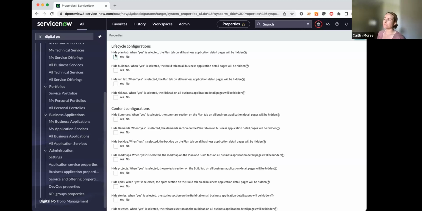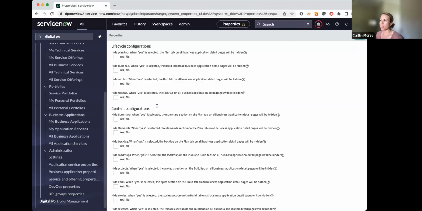And then by checking any of these boxes, you would be hiding certain aspects of that page for all of the business applications. So here we have a series of lifecycle configurations, meaning you can hide the plan tab, the code tab, the run tab, or the risk tab. Again, this will hide for all of the business app pages.